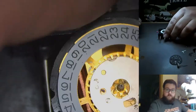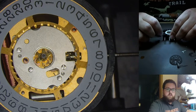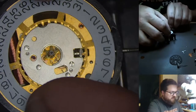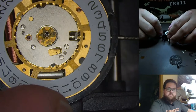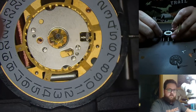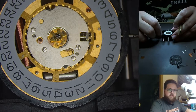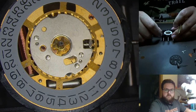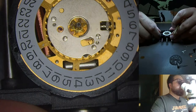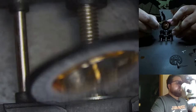Okay. So that is an assembled movement right there. I'm going to go ahead and verify the clicks work. Setting the date works. Why'd I have to pull that so hard there? Time setting. I'm setting the time, and if you look very closely on the outside here, you can't quite see it, but yeah, date setting works. Oh my gosh, why does it keep doing that?